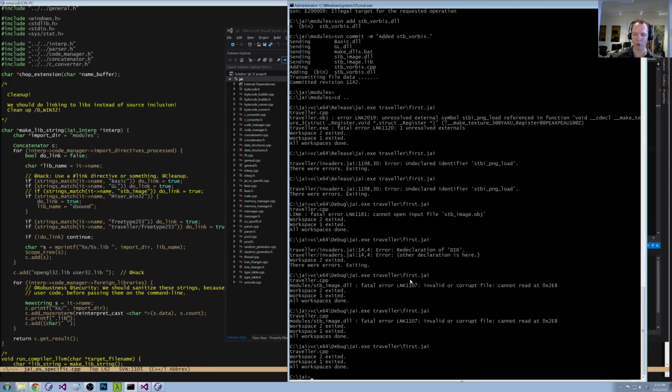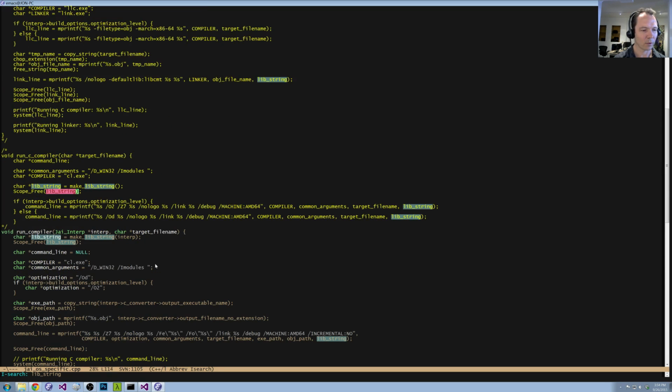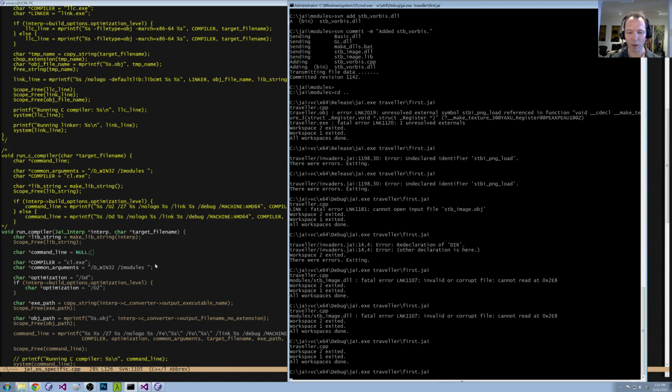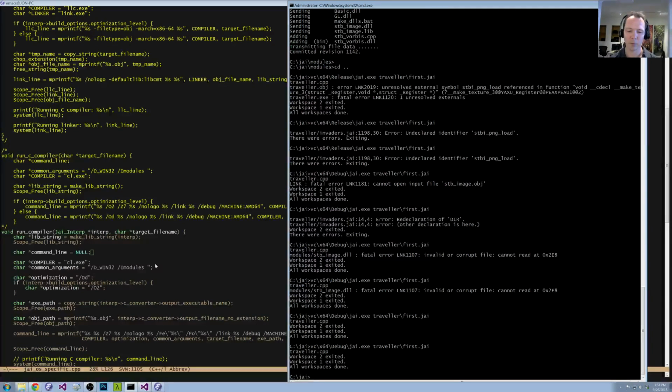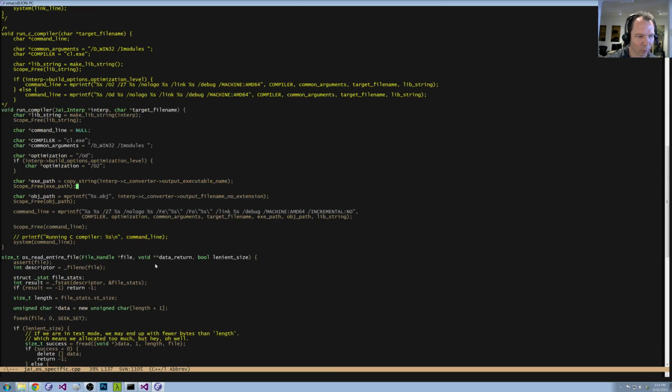Okay, it worked. We compiled, and let's print out the lib string, actually, just so we can show that that worked. I must emphasize again that every time I compile this, it takes a while. Almost all of that time is Visual C++. Actually, since I'm running the debug build right now, maybe a little more than usual is me, but it's mostly Visual C++.